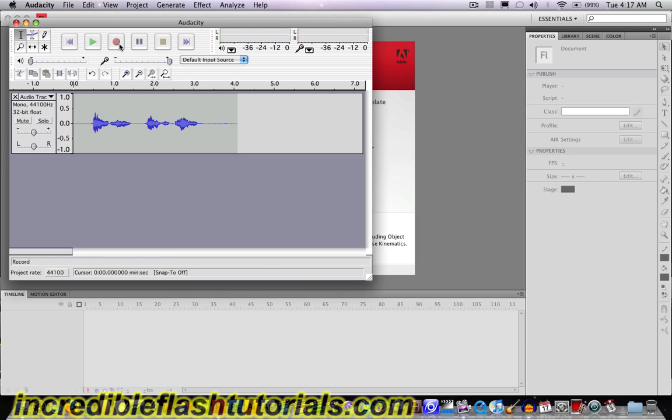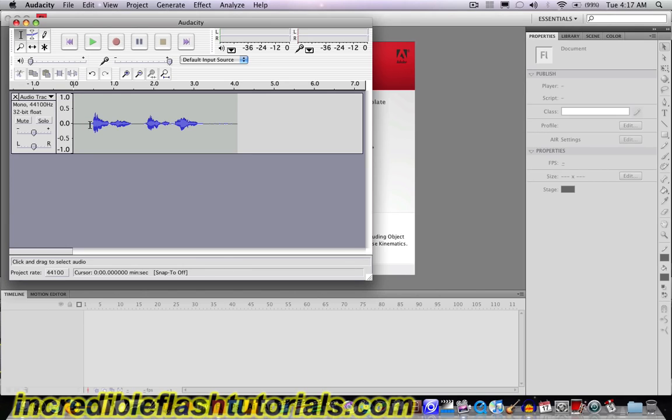Now, with a program like Audacity, we have some ability to edit this sound file that we just created. First, let's take a look at the dead space that we have before and after the file. You'll notice that we have the waveform going on right here. We can see where the sound file is. But before and after, we have some dead space. So let's go ahead and delete that dead space where the flat line is.